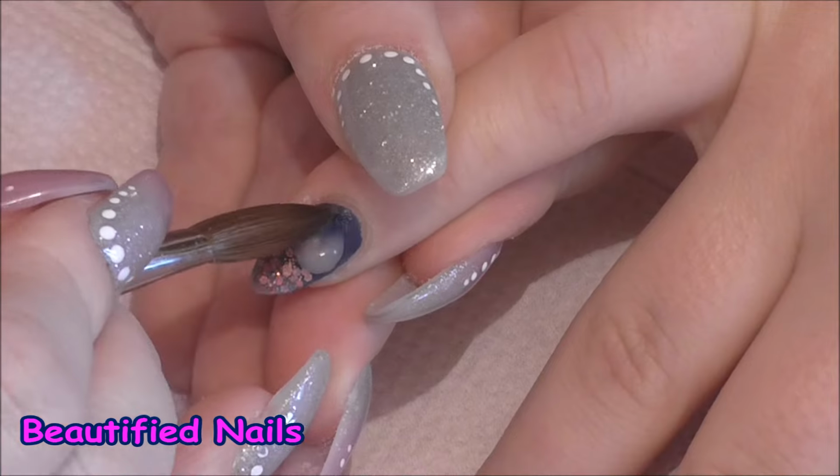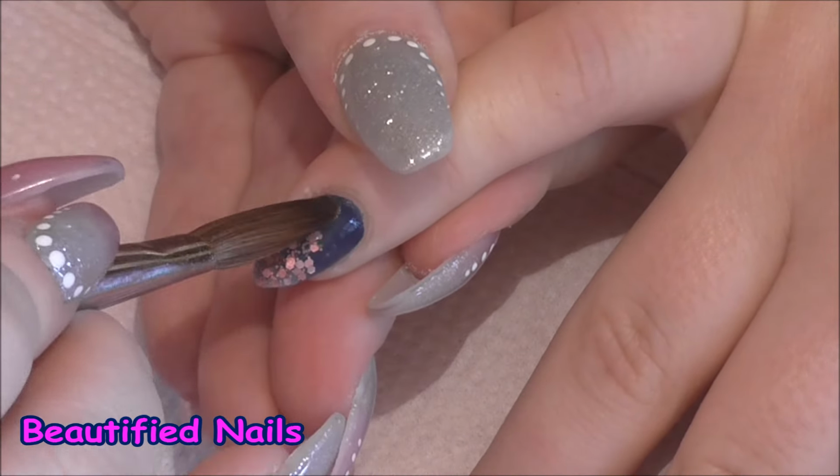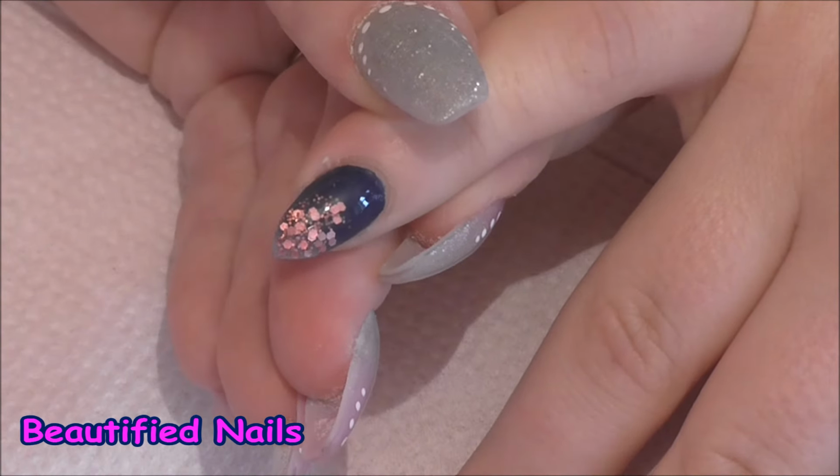Now what I did is encapsulated this design with my clear acrylic liquid and powder, and it's Crystal Nails liquid and powder.